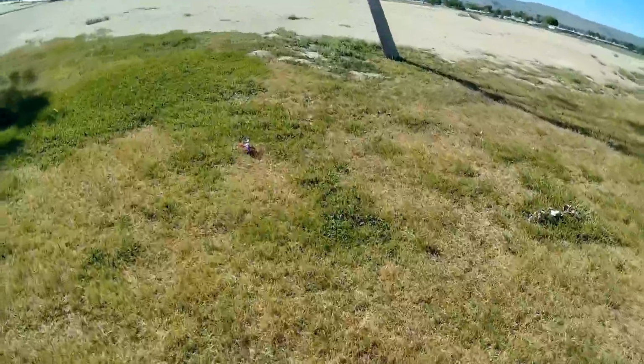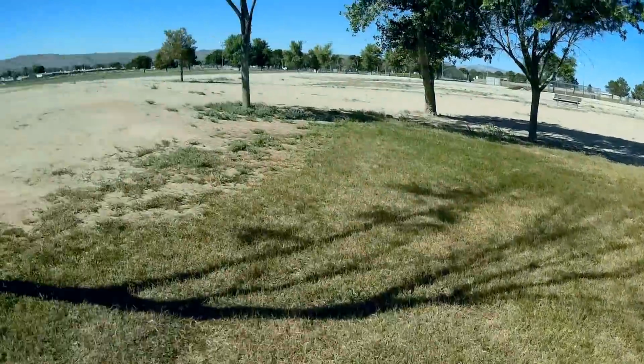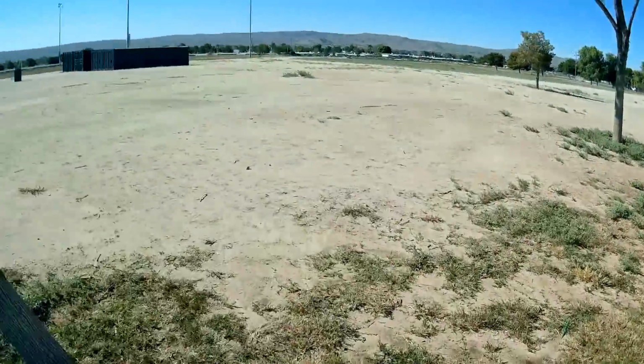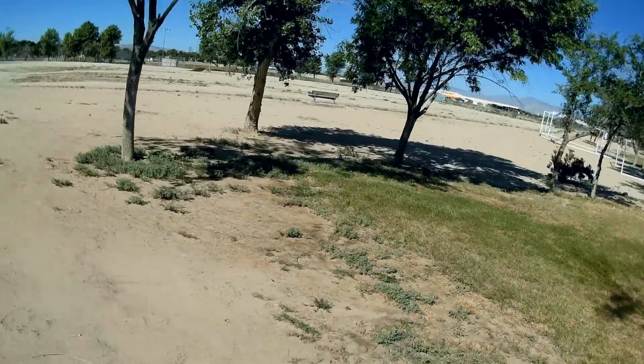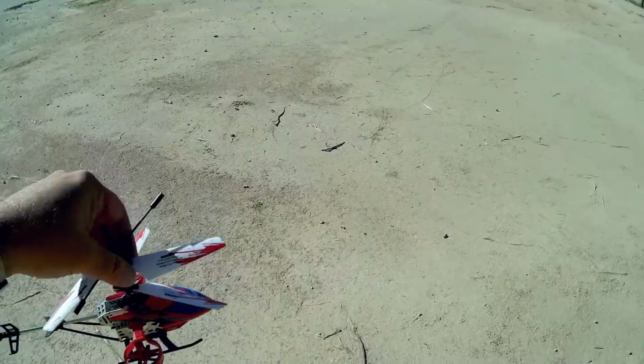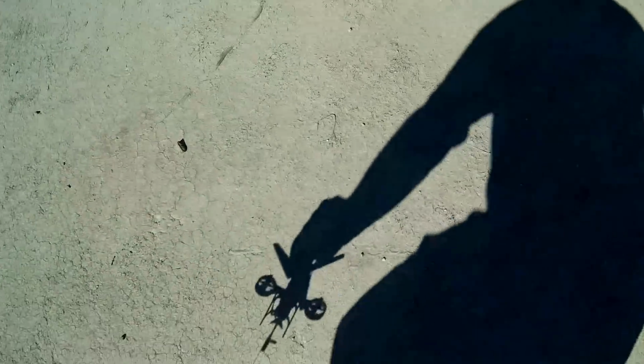Actually, the wind is cutting or going down over here. I think these trees are blocking some of that wind. So let me see if we can fly it over in this area here. We'll take off from here and see if I can move forward into those trees. So hold on. Oh, I'm starting to feel wind here. So good luck with this one.